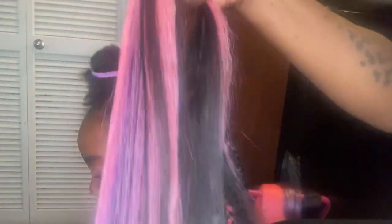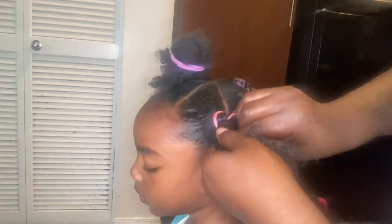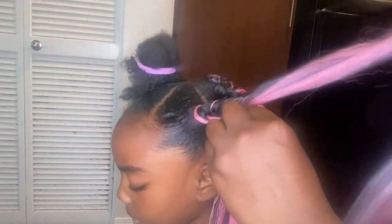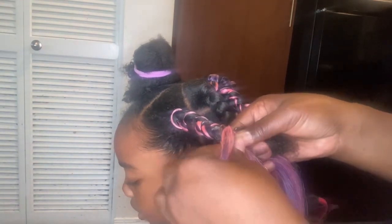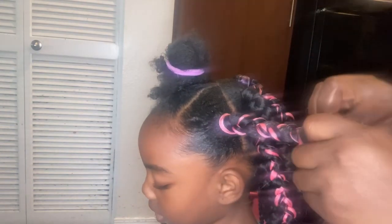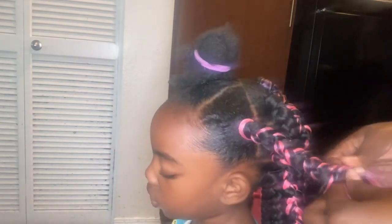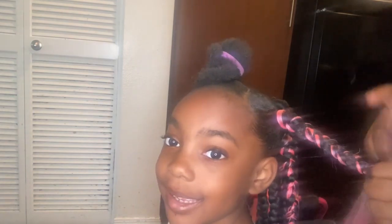This is how it looks once everything is mixed together. Now we attach that hair, wrap it around the ponytail, cross those two strands of braid hair over, and just start braiding down. These braids are definitely beginner friendly. I know I have the video sped up, but it's really that simple. The style I'm doing is really simple — the braids are big so they're not very time consuming. This hairstyle can be done in about an hour or less.